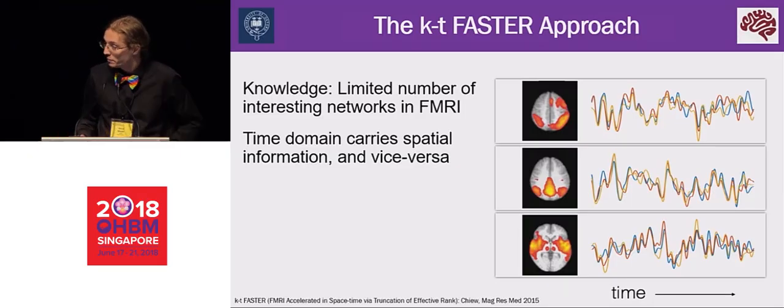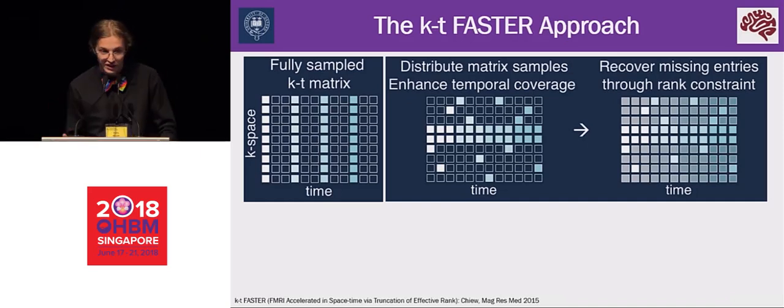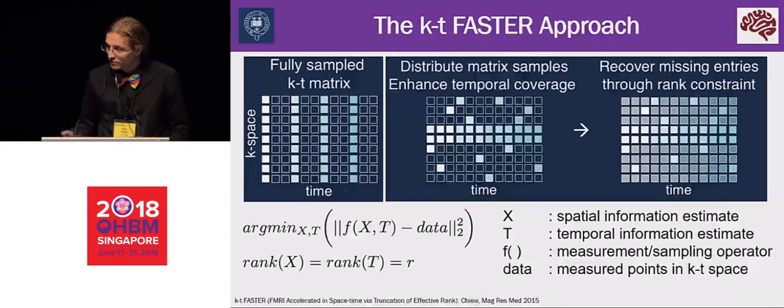So they use a method called matrix completion. You can either produce a very slow matrix. You've got these fully sampled scans in K-space over a very slow period in time. Or you can spread it out. You can distribute your samples, and you can use that knowledge you have, that it's only low rank, to help reconstruct the missing information. This is just quickly some of the mathematics: we use a data consistency term with a rank constraint. It's quite a simple optimization, but we're going to build off this.